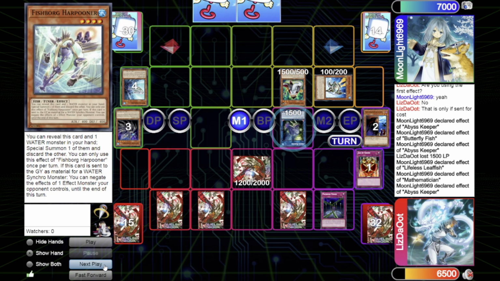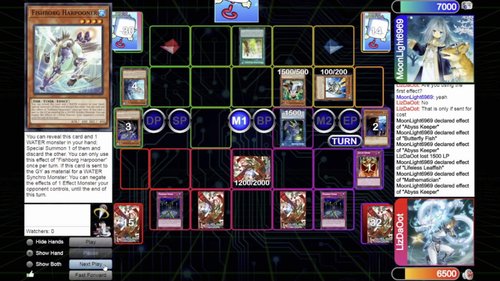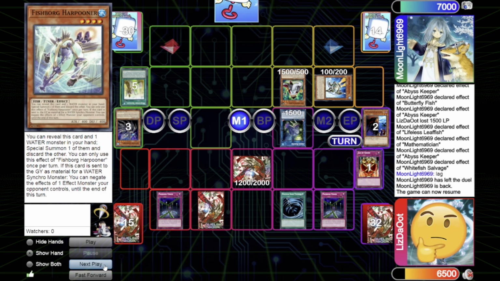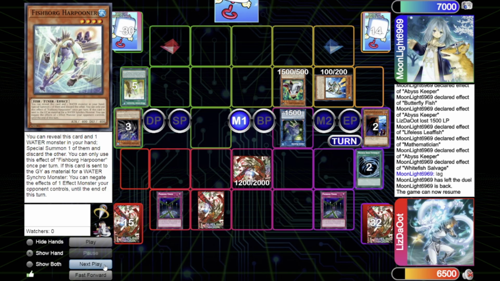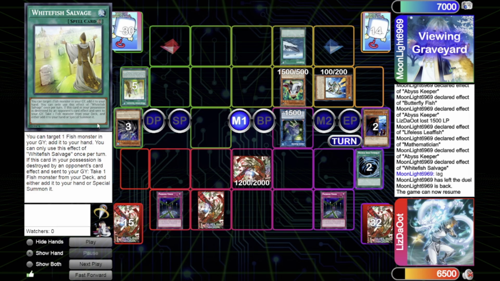That's an interesting deck choice. Sending a white sardine. Abyss is going to try to pop, but we activate Fiendish Chain, and now the Whitefish Salvage comes out, which we have to pop. It is crucial that that Whitefish Salvage does not stay on the board for multiple turns. I don't know why Moonlight didn't trigger the Whitefish Salvage to special a fish from deck.